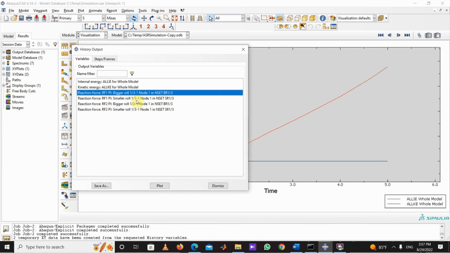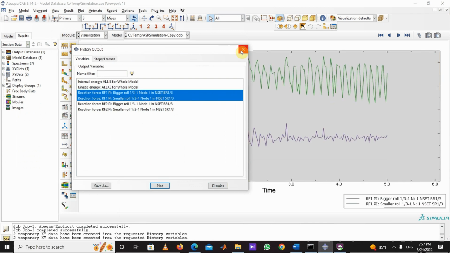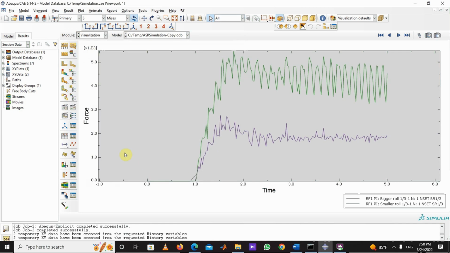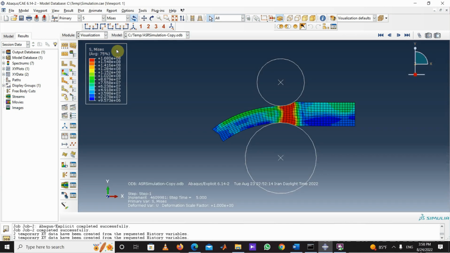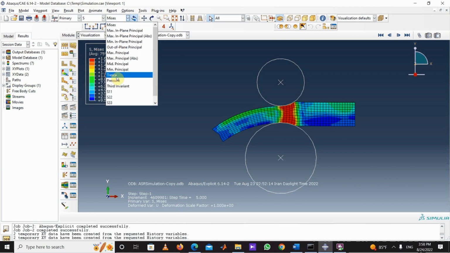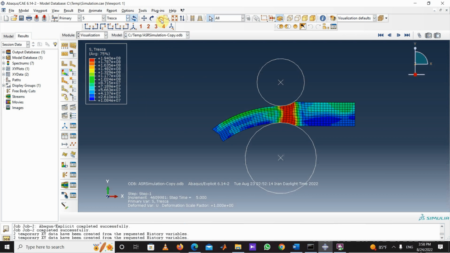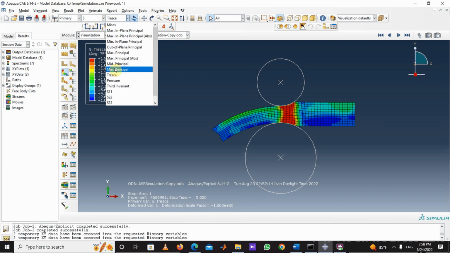Also, you can plot the forces in X and Y directions. Here you can see the forces, and finally you can monitor the data, for example plastic strain or stress, and specify the type of data, Tresca or von Mises.